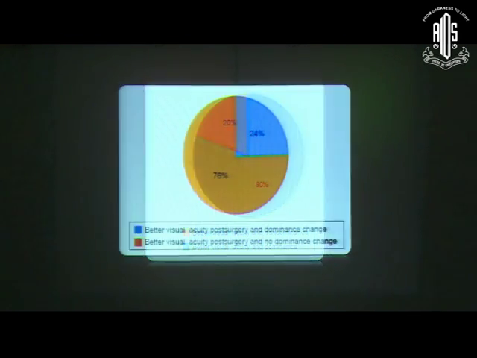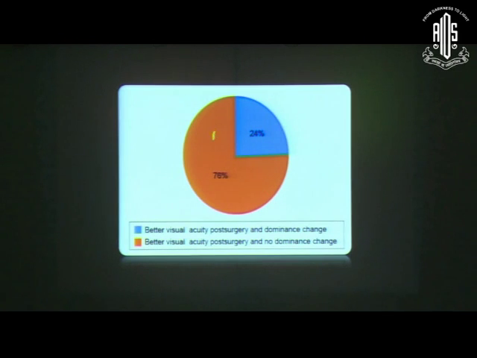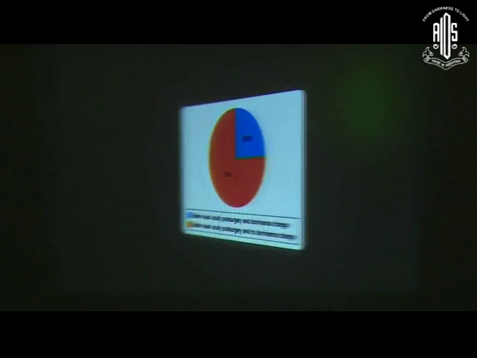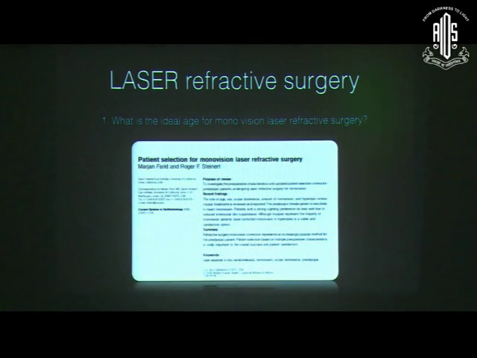After cataract surgery, what is interesting is dominance seems to change in around 1/4 of the patients. That is, before surgery, if you plan that this is the dominant eye, I'm going to correct him for distance, 25% of the time you might be wrong. So this is interesting again because this actually tells you that dominance probably is a moving target and is not something that is fixed. So a couple of interesting questions about monovision that I thought that I should answer.